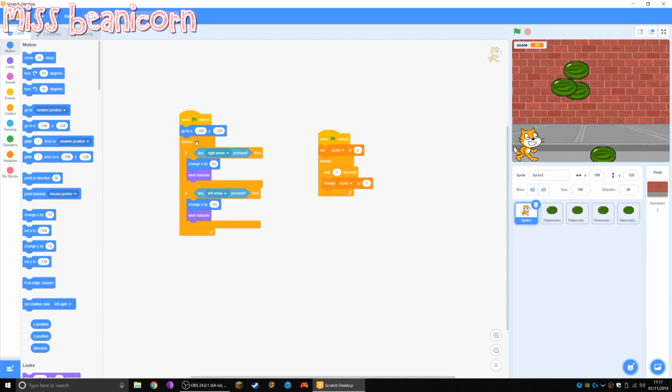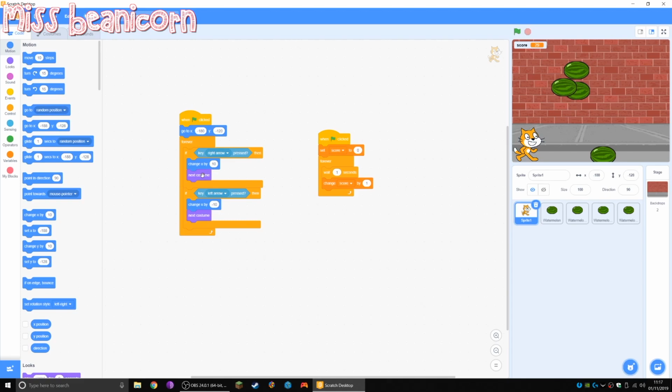So we put a forever loop just because it has to do this all the time. It means if key right arrow is pressed, then change X by 10. That means if you press the right arrow key, Scratch will move right.